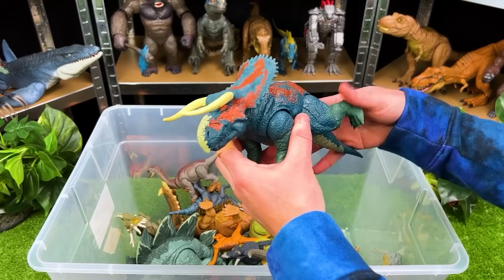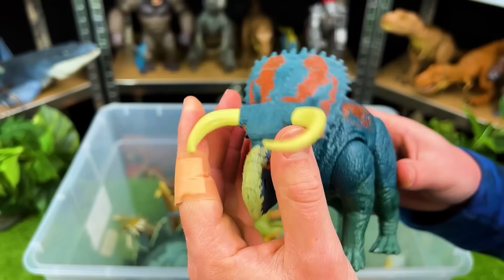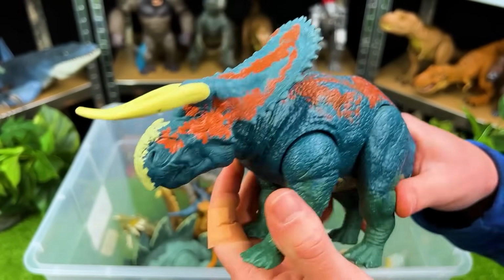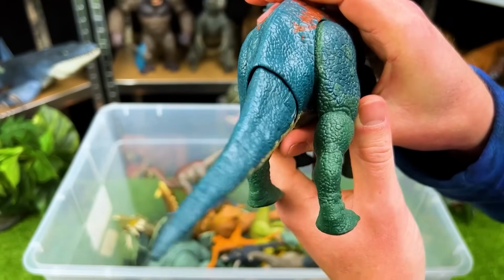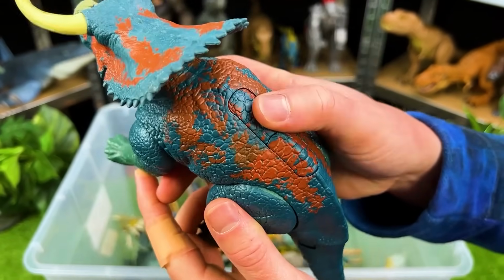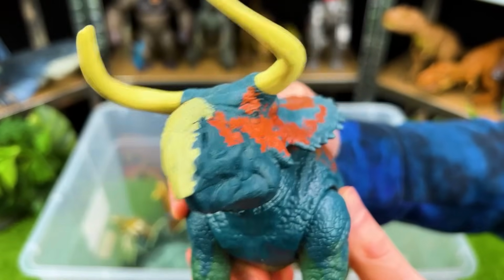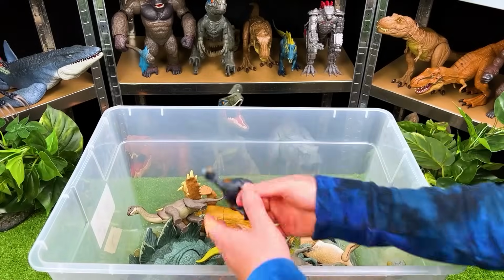Right over here, we've got another herbivore, and look at the horns on this. It kind of reminds me of the horns of a bull, kind of. This is a Nasutoceratops, and it's got an action button in the back. It can whip its tail back and forth. That is super awesome. And it's got a button on the top for swinging its horns around too. Watch out for those horns. All right, let's keep digging.